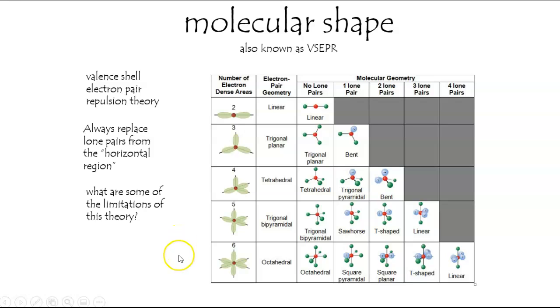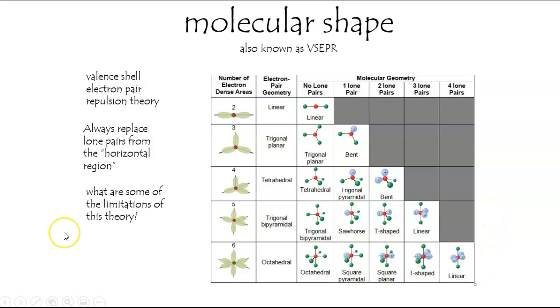One more, octahedral substances. Six things attached to a central atom. The best they can do in terms of shape is to be 90 degrees everywhere. We call that octahedral. Replace one of them with a lone pair, and hopefully you can see that that is a square pyramid. Rotate it over, you should see a nice sort of Egyptian pyramid. Two of them are lone pairs. Make them as far away from each other as possible. After all, they repulse each other, and it's a flat structure. It's a square planar. Three lone pairs, always remove them from this, sometimes what I call a landing pad. That works for you. And you see that now goes T-shaped, and when they're all lone pairs, it is linear.